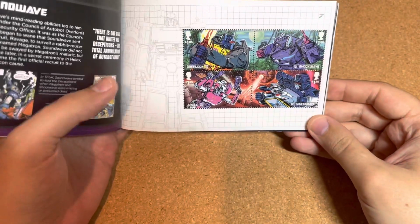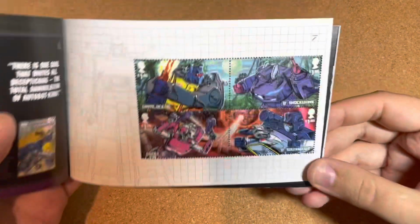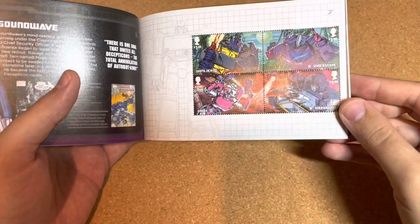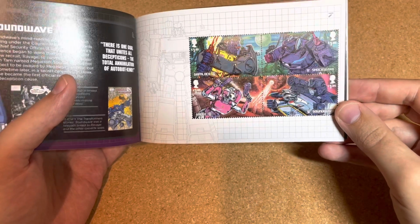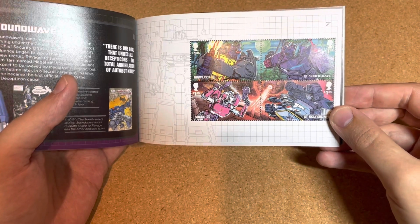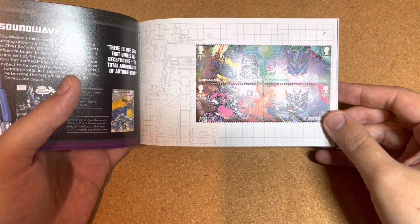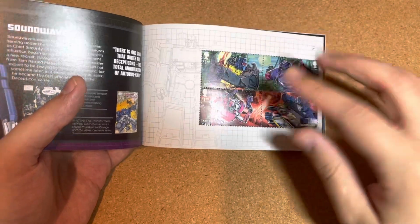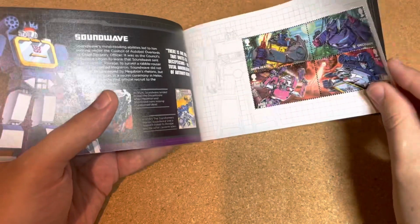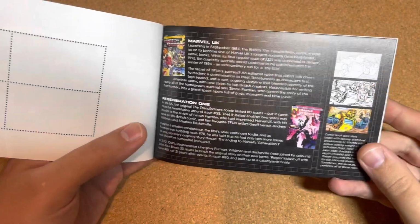Then we get onto the next set of stamps, which is Grimlock, Shockwave, RC and Soundwave. Beautiful artwork. The stamps are very nice. You can see if I tilt the page, you can just make out those Decepticon and Autobot logos over the stamps, and I believe they're a UV kind of reveal coating, so if you were to darken the room and shine a UV light, it would reveal the faction. Very cool. Kind of like the old toys with the rub signs.